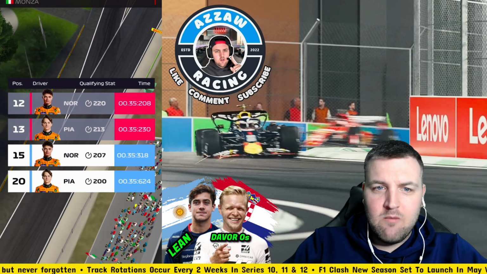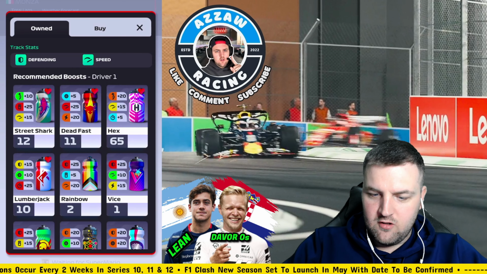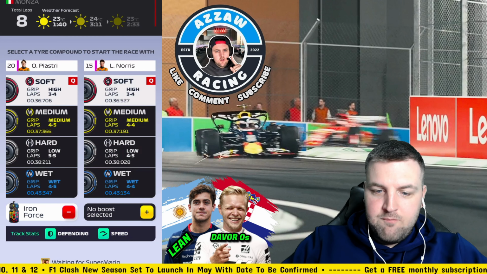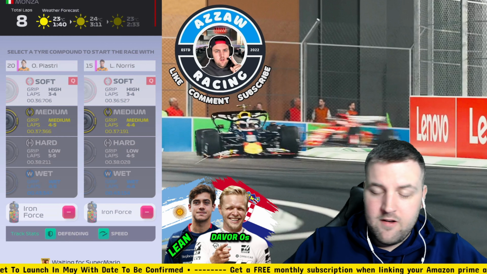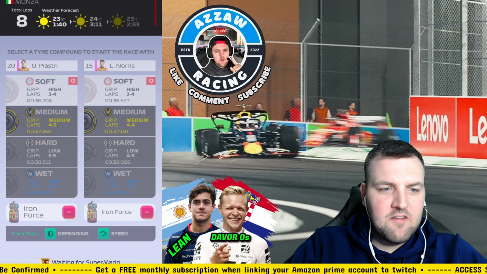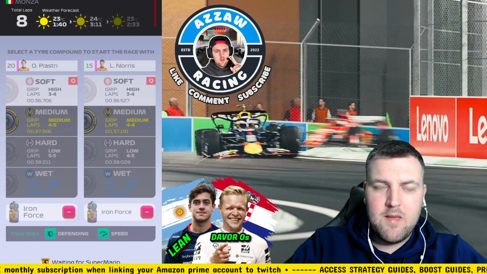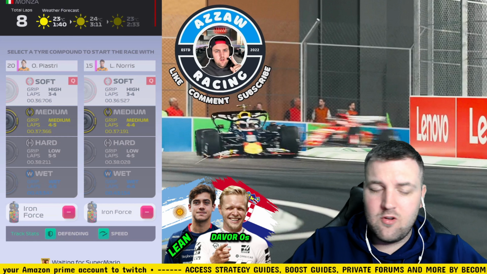P12 and P13. We've got to hope for some more qualifying on this rival and a faster car for us. So we're going to struggle. We are going to struggle with boosts, and that is why I'm going to go Iron Force on both. I know it doesn't have speed. It does have defending. And we are going to run that 4 soft strategy. Now that's going to be our best way again, picking the faster tyres with a bit of tyre management. Hopefully going to do us good.